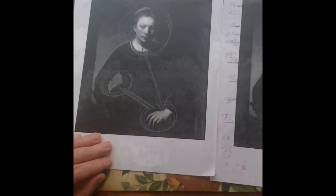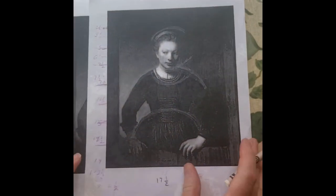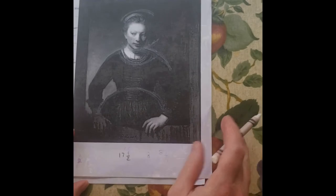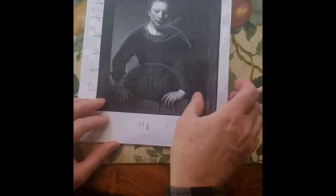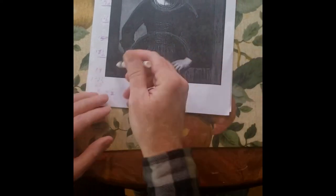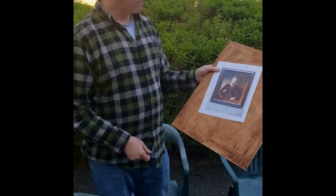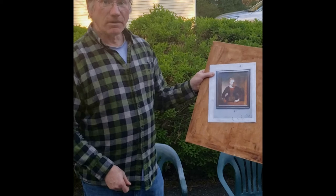I've measured it a little bit now with some inches, just so I know approximately where it's going to go on my canvas board. My canvas board is almost twice the size of this picture, and so I've tried to measure it out. I'm not good with math, so I hope it will work out. But mostly I will be doing freehand work on it.